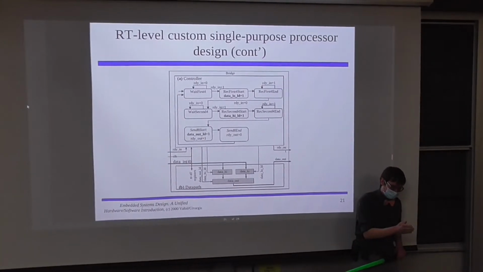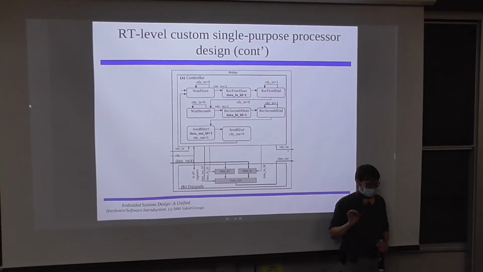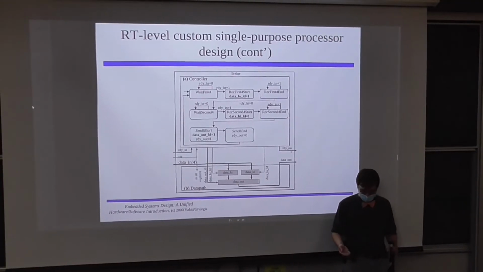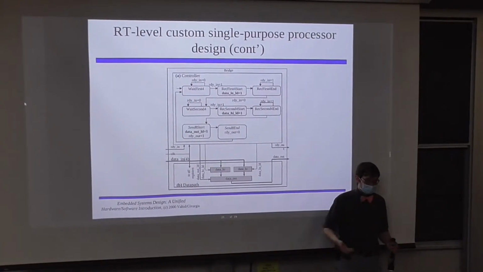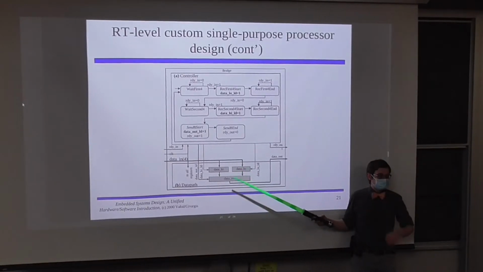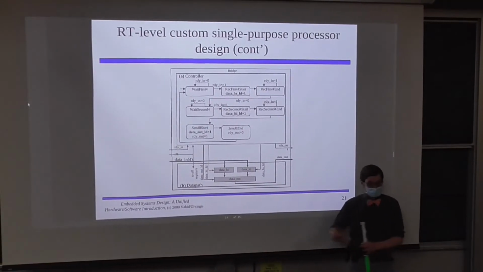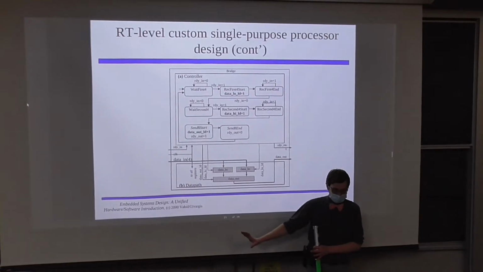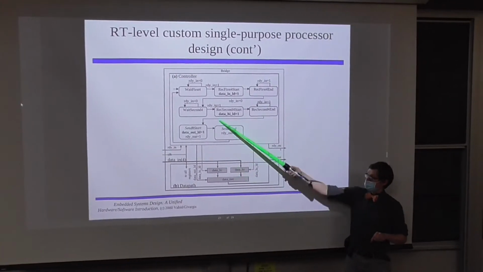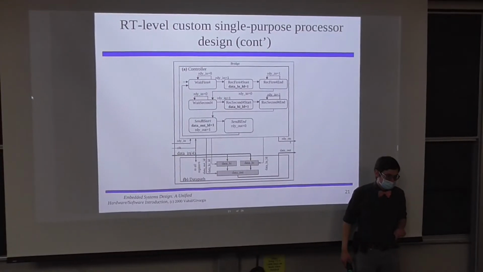It's going to break down an analogy quickly, but the load signal is the button on the cash register that opens it so that you can put things in it, right? And let's imagine that this is a very fancy cash register which has magnetic sensors in it that can detect what the state of the cash drawers are and can output that at any time. Because that's also true of registers. You don't need a signal into a register to tell it when it outputs. It just always outputs its current state, right? It's always on in that sense. But the load operation, you have to press the button, right? So the control logic is just when do we push these buttons to load the values. Okay. Does that make sense?